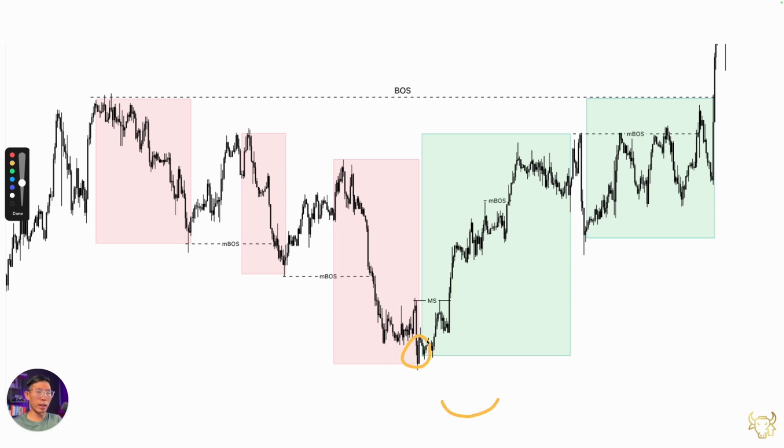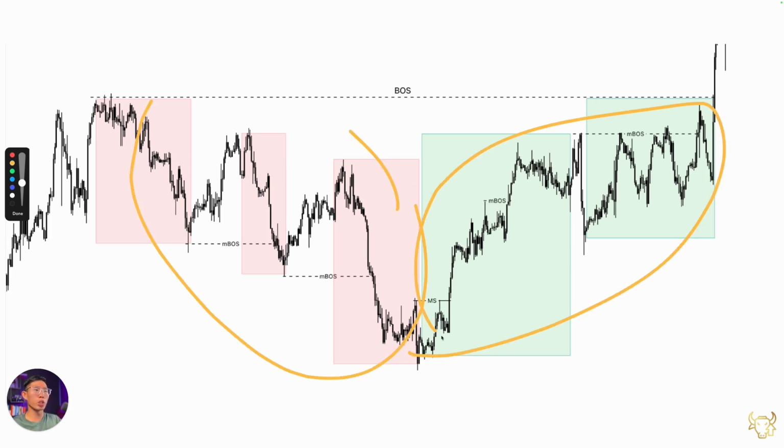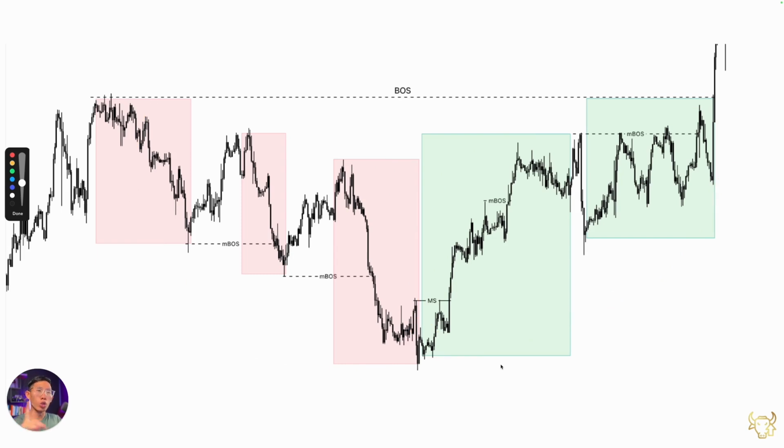And there is no further lows being created, right? So this could tell us that that's the first sign that this bearish order flow is ending soon and price is about to shift to the bullish order flow. And that is when you can potentially look for our setups, right? Now at this point of time, how do you tell that price has shifted from bearish internal order flow to bullish internal order flow? You look at the market structure. You want to wait for price to break through the last lower high.